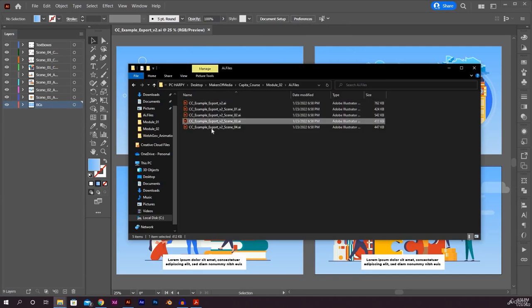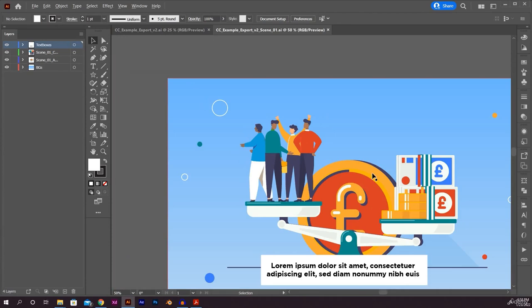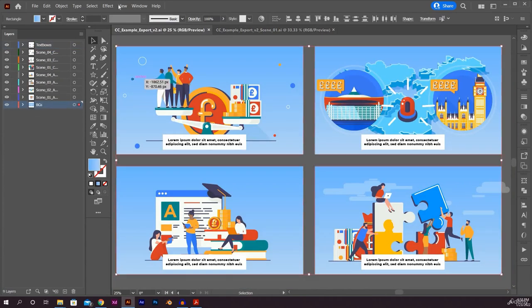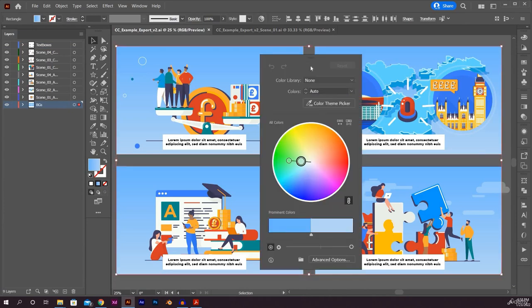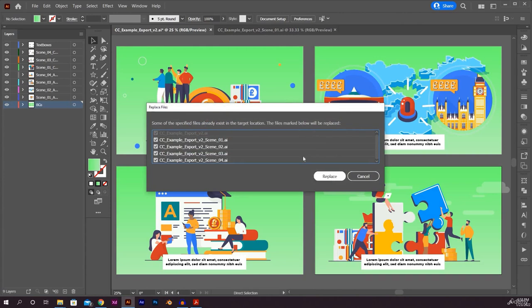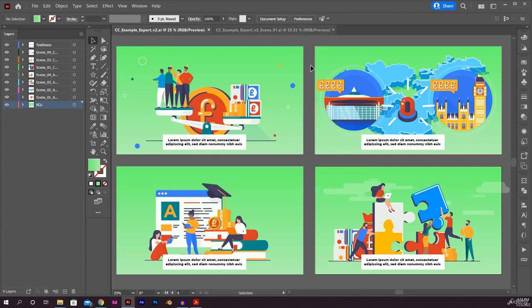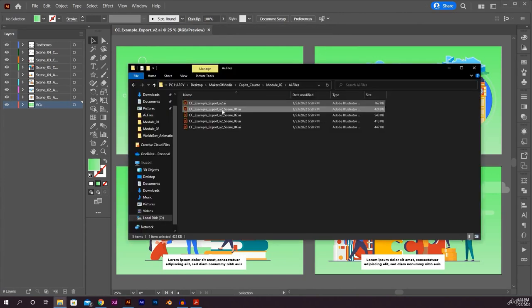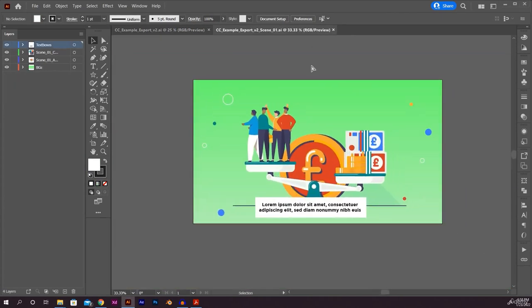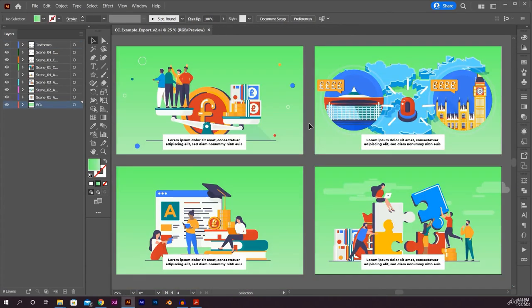Now, you may be asking yourself, what is so great about working with artboards in this way? First, all the artboards we've created and exported are still linked to our main Illustrator file. This means that if we make any changes to any of the artboards in the main Illustrator file and save it, the exported artboards will be amended. This is very helpful when clients need to change the fonts or the colors on all of the artboards. We are able to quickly jump into our main file, make the necessary amendments, and then just export every artboard.